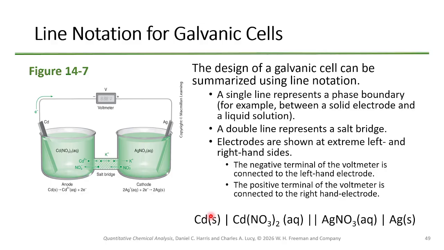They don't have to be, though, but more often than not, they are the solids. So, for example, right here, you're going to show your anode, which is that one right there. You have a phase boundary separation, and this is going to be the salt that's surrounding it, the CdNO3. That is going to be your electrolyte right there, and then it's going to be the silver, which is the solid, which is your cathode. Everybody okay with that so far?